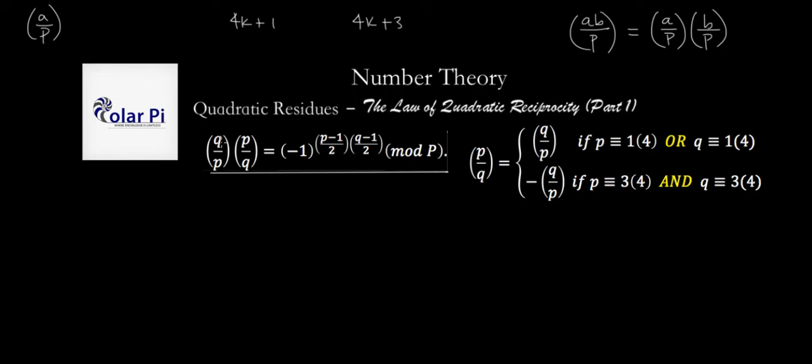So to get started, first recall that every odd integer is of the form 4k plus 1 or 4k plus 3. Every odd integer is of one of the two forms, it's either of this form or this form. That's true for every odd integer. But wait, we said that q and p are odd primes. They have to be odd primes and therefore they are odd integers.